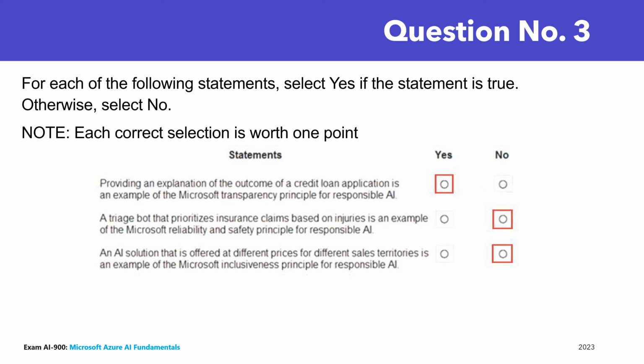A triage bot that prioritizes insurance claims based on injuries is an example of the Microsoft Reliability and Safety Principle for Responsible AI. Correct answer no. 3. An AI solution that is offered at different prices for different sales territories is an example of the Microsoft Inclusiveness Principle for Responsible AI. Correct answer no.